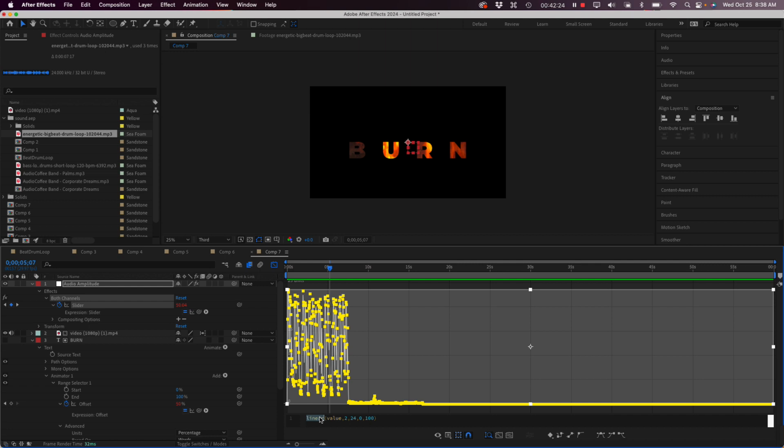So by stacking all these different techniques, you can do some different stuff. Let's do ease in. It's a little smoother, not quite as choppy.